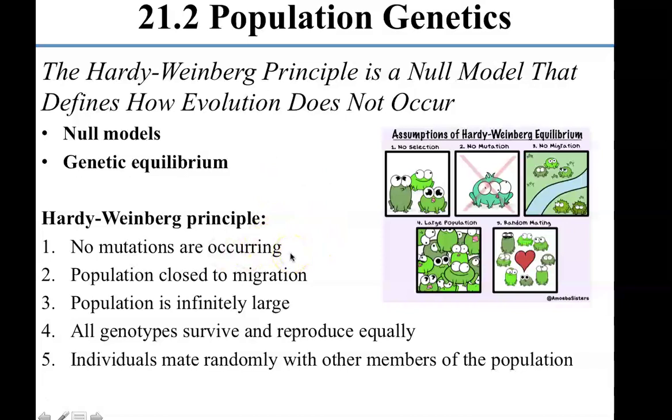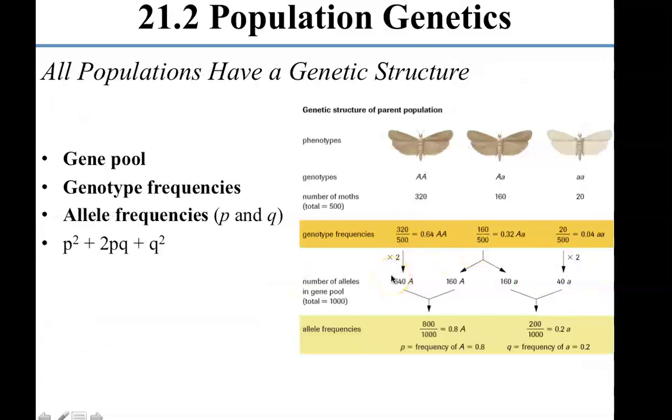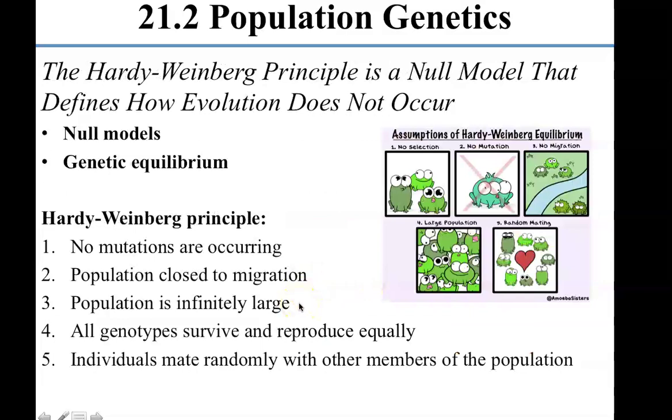Number 2, the population has to be closed to migration. So for it not to evolve, there can't be new individuals migrating into the population. Why is that? That's because when an individual migrates in, it's going to bring new alleles with it. And when it mates with other members of the population, then that can affect the genotype and allele frequencies. Number 3, the population is infinitely large. So in other words, for a population not to evolve, it has to be infinitely large. Any population smaller than infinity is going to evolve and violate Hardy-Weinberg, and that is a little more complicated. We'll come back to that one next time.